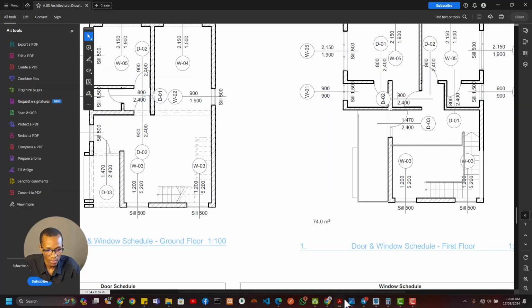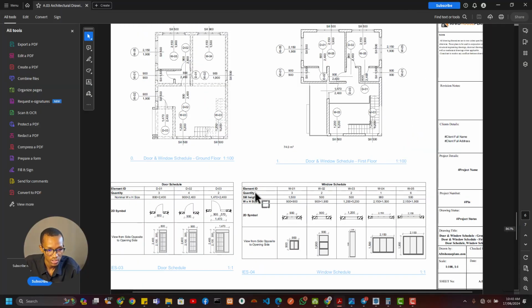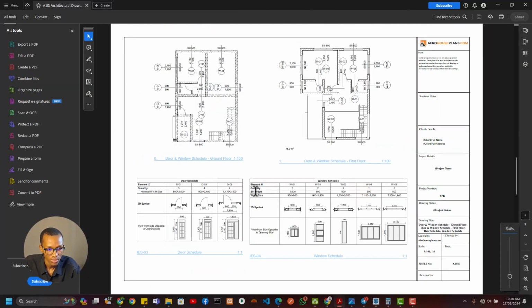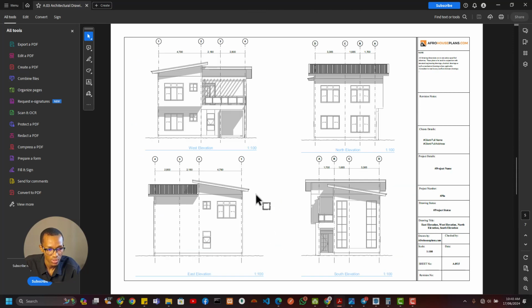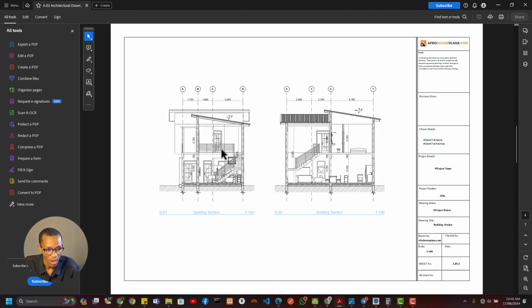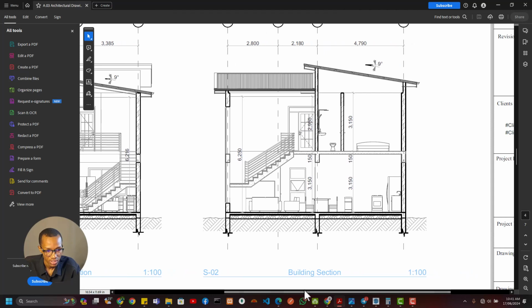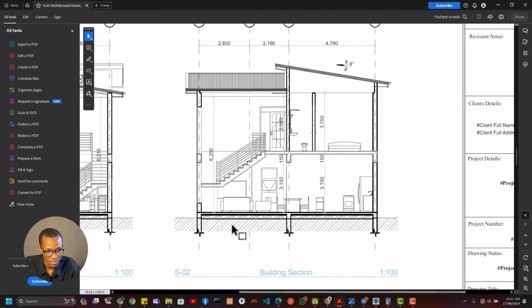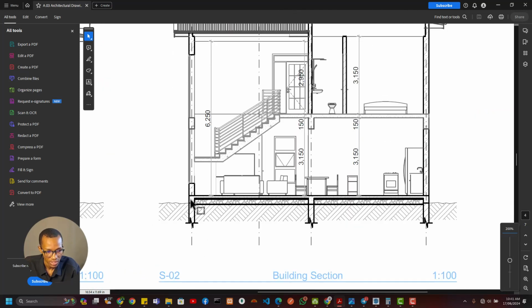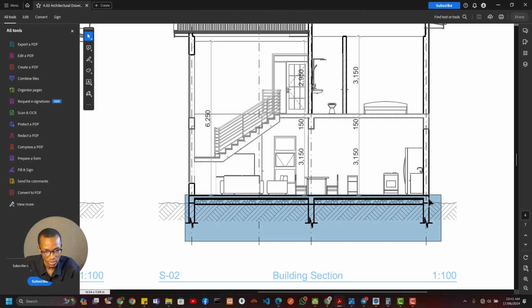For the other things, I wouldn't need to put them somewhere else. I just need to look. What I do need now is to know the height, so I'll have to go to the section. This is why we learn sections. The height of the average room space is from the foundation level. So this is the foundation level.